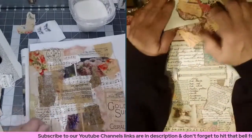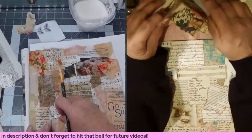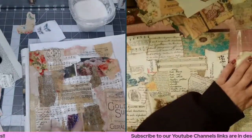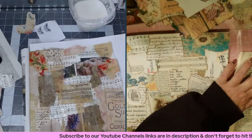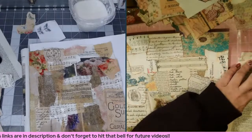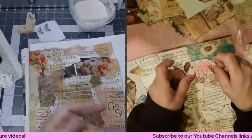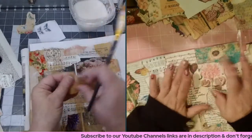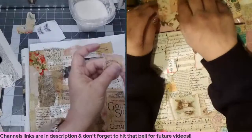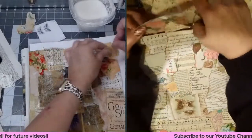I'm finding flowers in that slim kit that I like, and I'm putting those down on top of the already done masterboard thingy here. I need some more there. And my butterflies are buried over there. I'm going to add butterflies to this too. And then I'm going to add laces to it. I had to have some more.